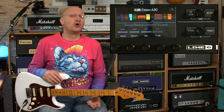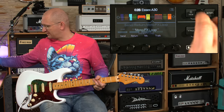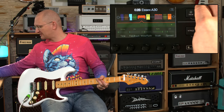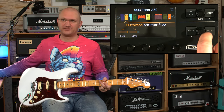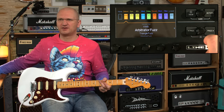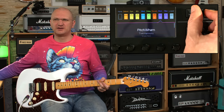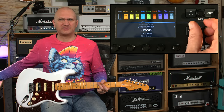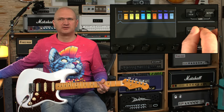If you want a block erased here, you have to go to no pedal, which you would do by hitting this. Oh, no. Well, with this, you can't do it. Let's say we want to kill that fuzz. This turns it on and off as well. So here I can select what kind of effect block I want. And here you select the effect. I go to none. Bam.